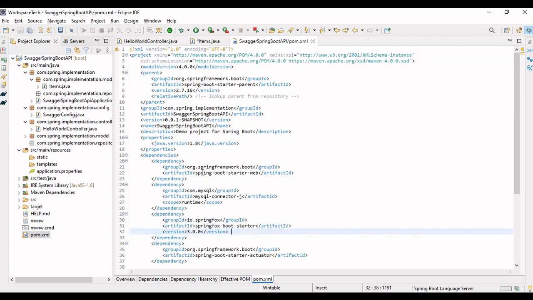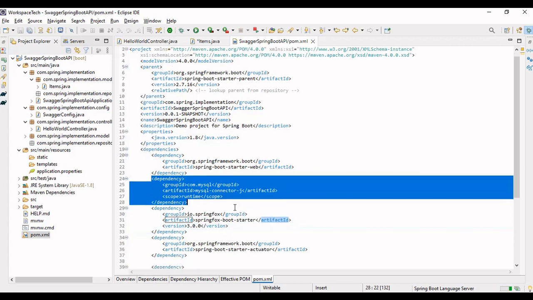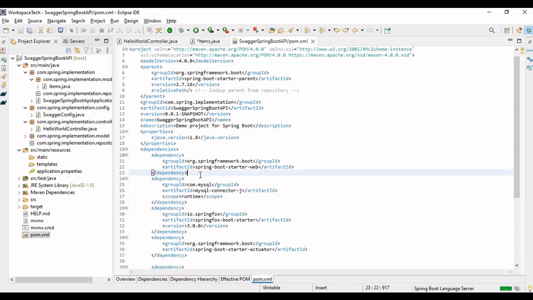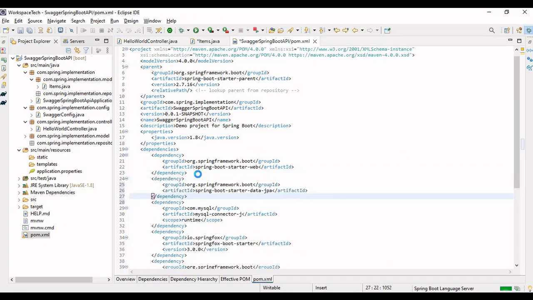So here what is being required, I have already put that I'll be connecting it to MySQL database. So I have put this MySQL connector dependency, but we also require the JPA dependency, that is the Spring Boot JPA dependency. So first let me put the JPA dependency as well.